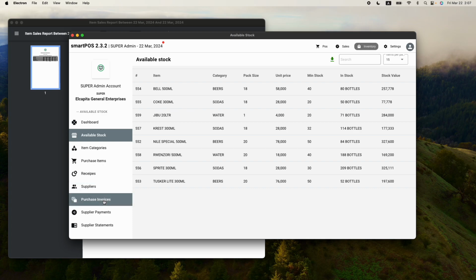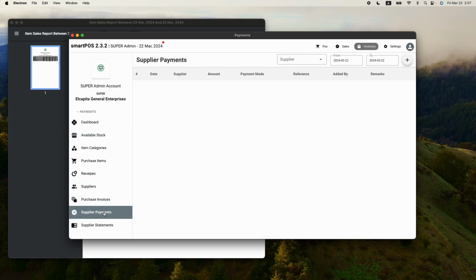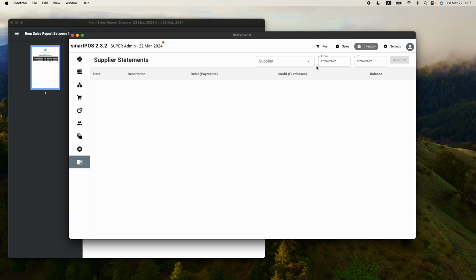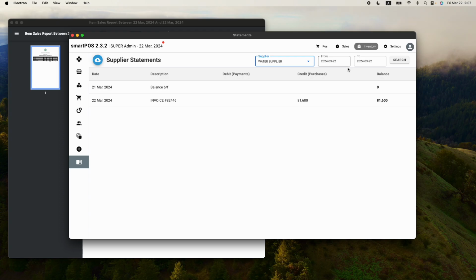The other thing in the inventory section is supplier payments. When you come to statements, if I want to take a look at the water supplier statement for today, it shows that there is a balance of 81,600 for this particular invoice.